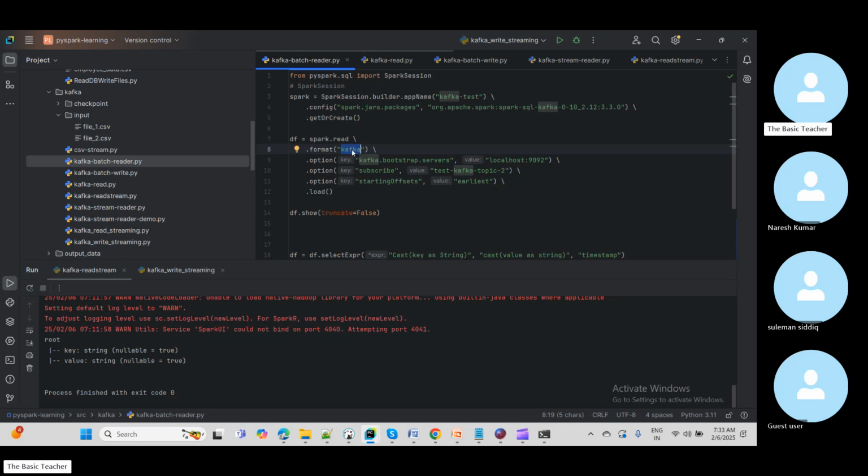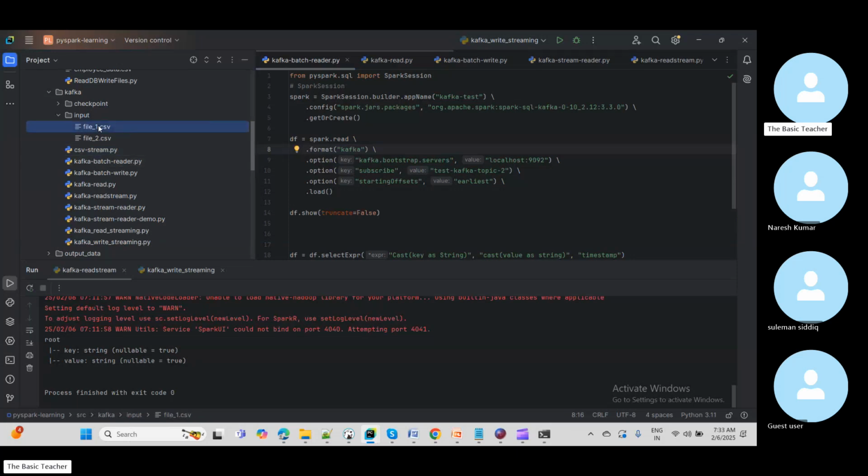That means stream is not with Kafka only. That's what I wanted to show you. Stream can be without Kafka also. You can have a variety of sources, variety of targets. Only the thing is Kafka has its own functionality: it provides you retention period, replicas, high availability, scalability, and it maintains the offsets. So if you are reading the data, it saves the offset so that next time you know where to read from. So it has lots of management internally. That's why that is preferable, because it takes care of your data and all. If you look at CSV streaming, this does not take care of this.